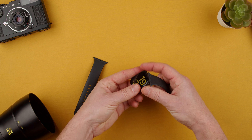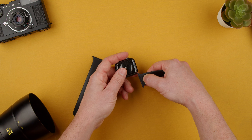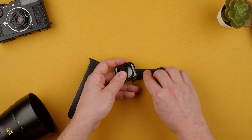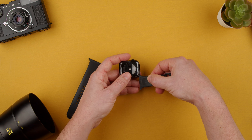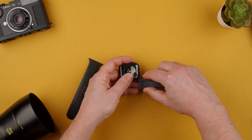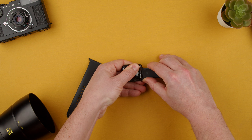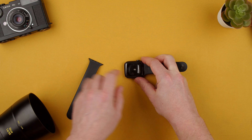All we have to do is go ahead and grab the strap and slide it inside. We want to make sure we have the part that has a bit of concave on the inside looking backwards. This is the bottom of the watch, and then we just slide it till we hear a click. It has a very small click.